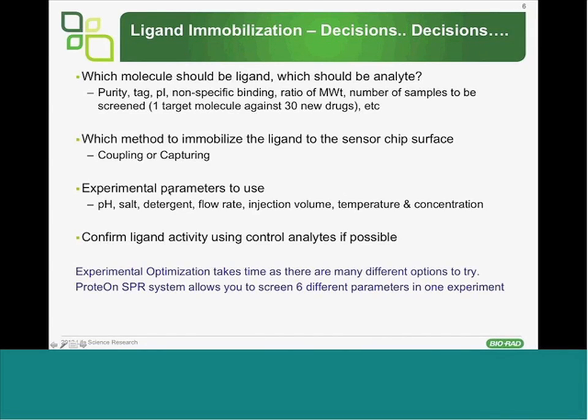So we talked about different conditions, and we should confirm the ligand activity once we bind it, if we can, using our control analysis. So if I'm searching for some new analyte, let's say a new drug to bind, if I have a control that I know binds, it's always a big advantage, because I know that my surface is okay. Of course, if I don't have it, then I have to rely on my surface being okay, and this is always a disadvantage if you don't know that your surface is okay. So, for example, if I'm looking for a new small molecule inhibitor to a certain ligand, it would be nice if I could bind something to this ligand, some other protein or something else that I had, just to verify the activity of my surface, because then I know what to expect out of my surface.